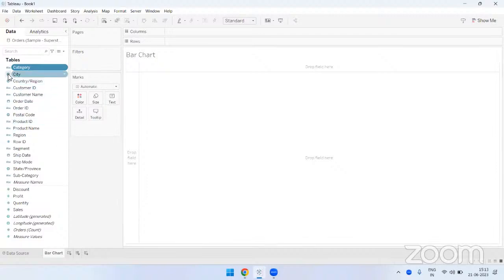So we have geographical data, we have date data, right? We have Boolean data sets as well. If you create any calculation which makes a comparison, like x equals 5 or rank of sum of sales is equal to 2, that comparison can be true for one row or false for another. So the data type of that calculation would be Boolean. Boolean means true or false. It gives either true or false.